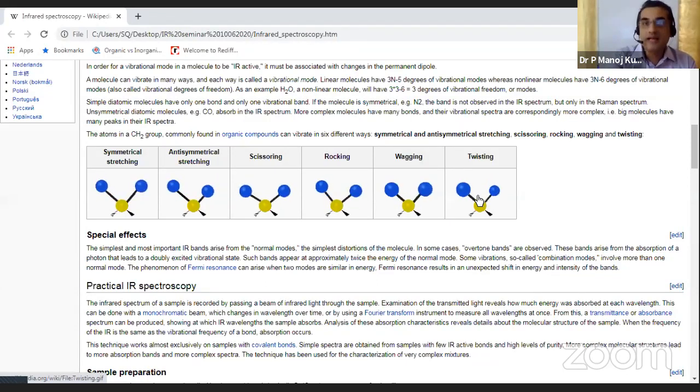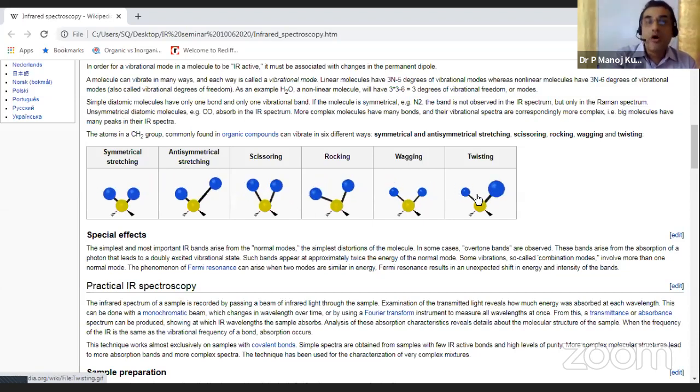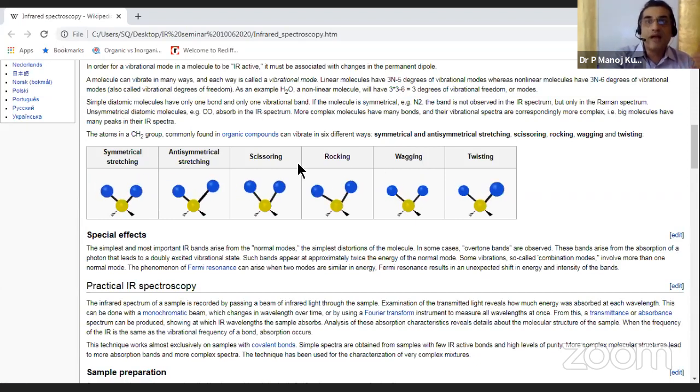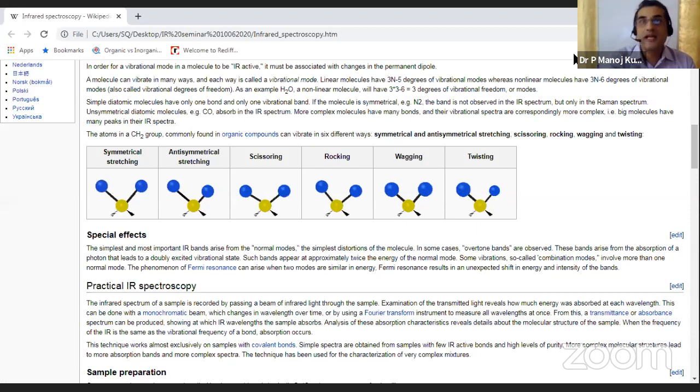And always remember that an asymmetrical stretching vibration always requires higher energy, or it will always occur at a higher frequency when compared with that of symmetrical stretching. And in general, when you take the stretching and bending vibration, it is easy for us to change the bond angle. So bending vibration will always occur at a lower wave number, and stretching in general will occur at a higher wave number. I think with this animation, I will just stop this, and I will get on with my routine presentation.